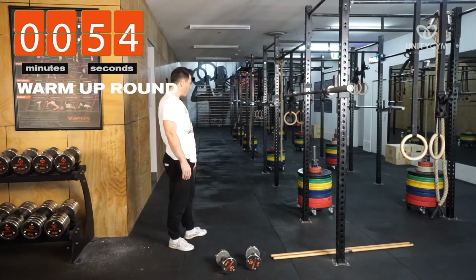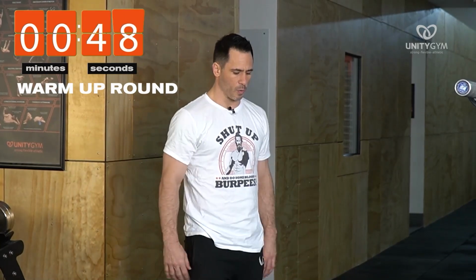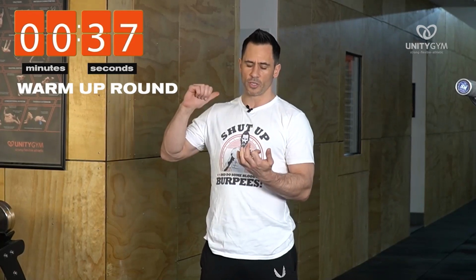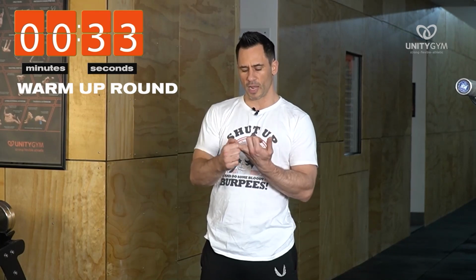We've got 55 seconds left before we start round 1. So you've got a little bit more time to play around if you need to. Just get the equipment that you want. And we're going to be doing these 4 exercises as a circuit every 5 minutes. So we're going to be doing the shoulder press, then the loaded hamstring stretch, then the pull-ups. Actually, I'll do pull-ups first. Pull-ups first, loaded hamstring stretch, shoulder press, and then front splits.